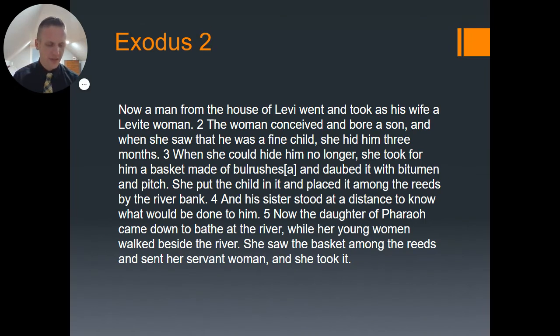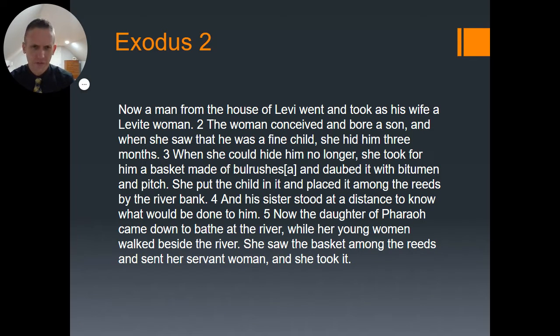Now it says that it was the place where the daughter of Pharaoh came out to bathe, her and her servants. That's interesting. So I wonder if they knew. I wonder if they knew that this was the spot. I wonder if they picked this spot strategically. See, trusting God doesn't mean that we lack wisdom, that we lack cunning, that we lack strategy or plan.